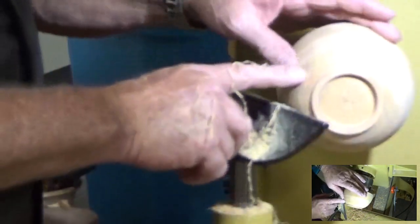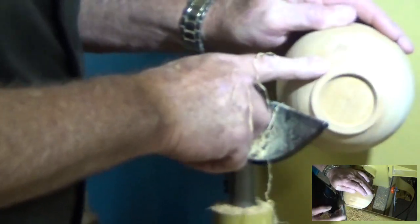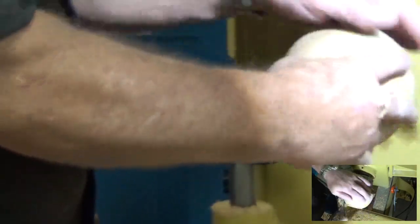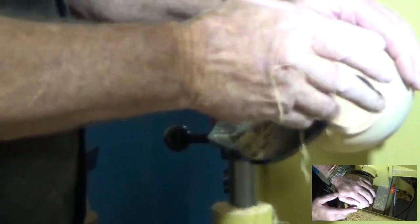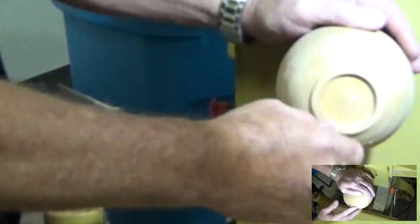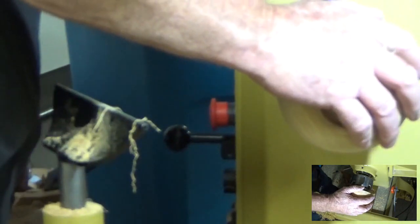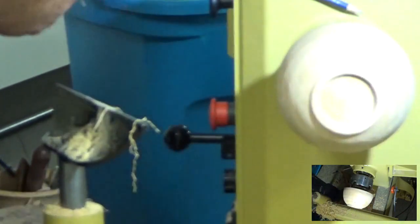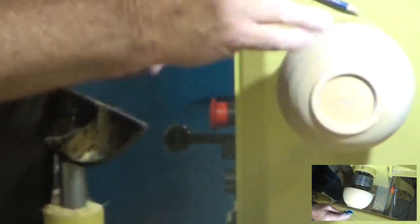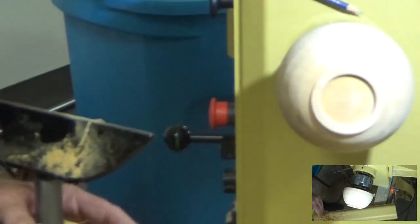Now at this time, normally, I would take some CA glue, I'd fill this crack up. And I'd go ahead and sand it, do all my sanding, finish it up. Put my name in here, because once I take this off here, I'm not going to have to turn it back around, because this will be completely finished. So I'll pretend like I'm sanding. Okay, half hour later, I'm through sanding. Wish it was that easy at home.